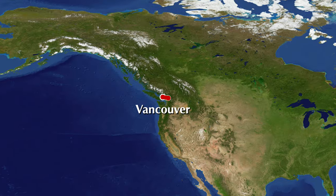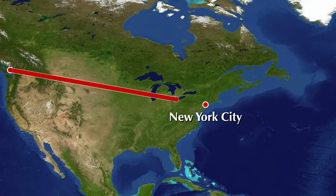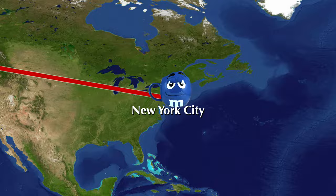Where did you get your M&M mugs? Yeah, my wife Rita has a matching one too, and we got them in New York City. There's an M&M store in Times Square. We went to New York City for my 27th birthday a couple years ago, and these were our souvenirs from the trip.